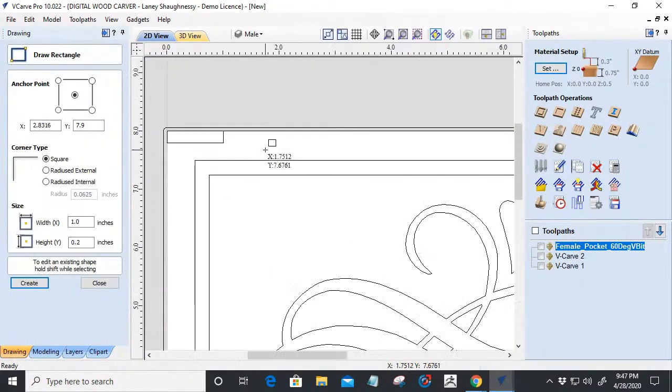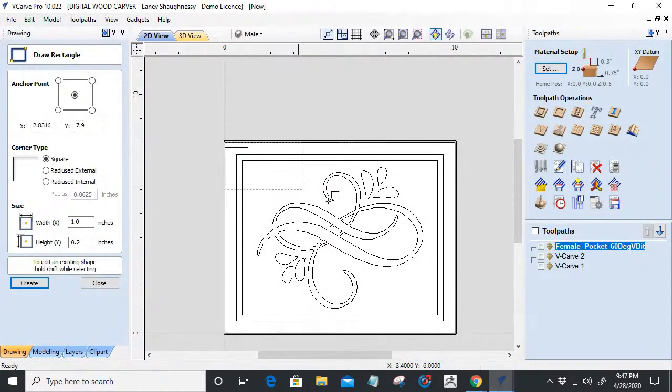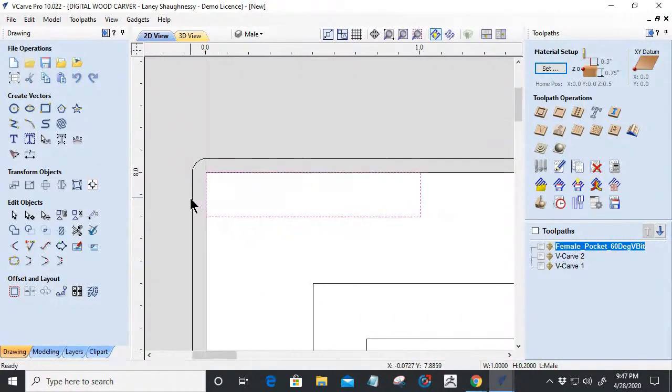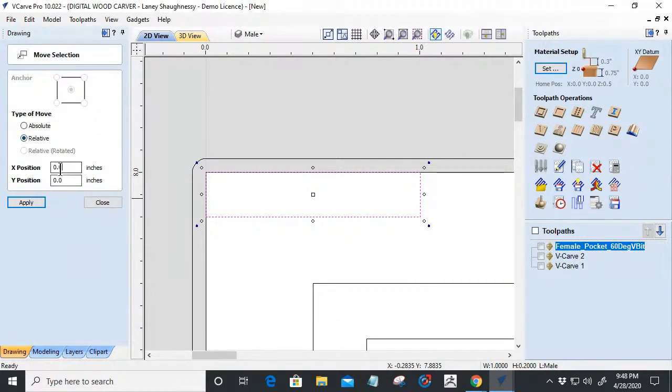One more time, ladies and gentlemen. Let me draw a rectangle. Snap to that corner. Snap to that corner. Square edges. Okie dokie. On my little hinge guy here. From the inside or the outside edge, I want this to move over and be about 1 inch in. Okay, so I'm going to use my move tool. Relative to its position on the x-axis, I'm going to go 1 inch to the right.